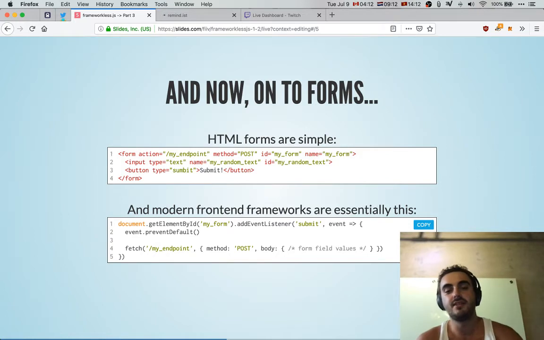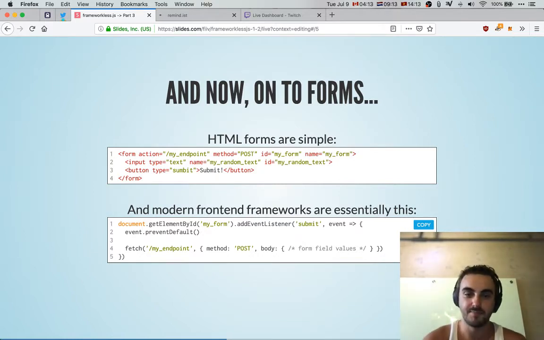And the code here is quite simple, so it would actually work as a piece of JavaScript with the previous snippet. So it selects my form, it adds the event listener on the submit event, and then when that event is triggered, so when someone hits the submit button, I am preventing the browser from doing the default action of the submit event, which is to send someone off to my endpoint with the method post.